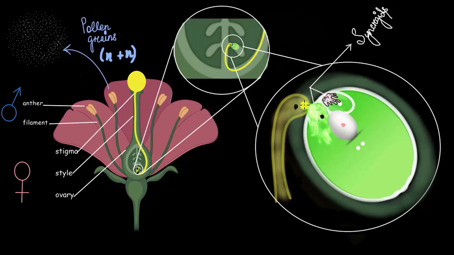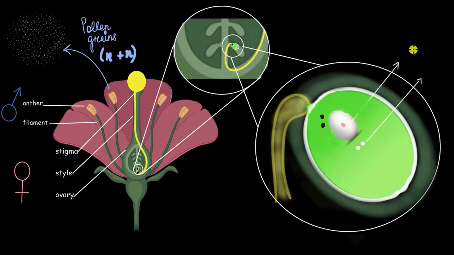So one by one, both these male gametes will enter the synergid cell. And slowly we will see that both the synergids, after they have done their work, will disintegrate. They will disappear because their job is done. Now we are left with the egg cell, that is the female gamete, and then we have 2 nuclei in the center. These 2 nuclei are called polar nuclei.